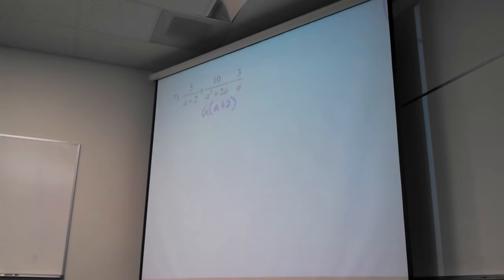This is why it's really nice to factor like that, because the other guys have those parts. So what's the first one missing? Missing an A. And what's the last one missing? A plus 2. So now they all have A plus 2. So the answer is going to have what on the bottom? A plus 2. And what do I get on the top there?